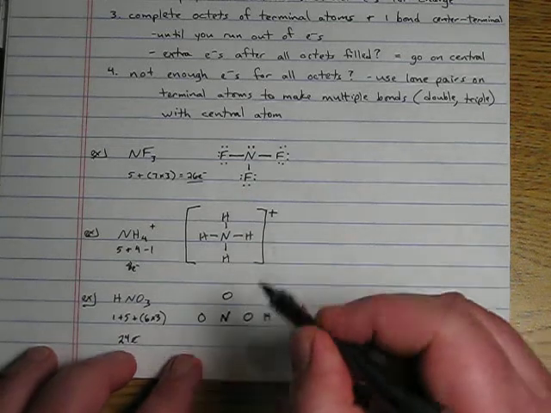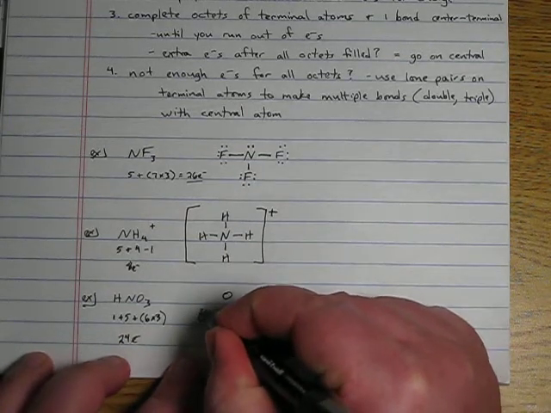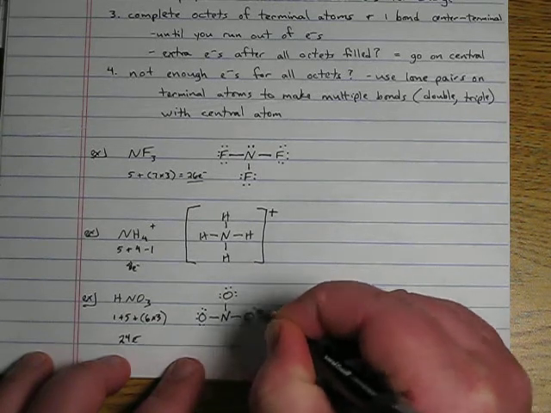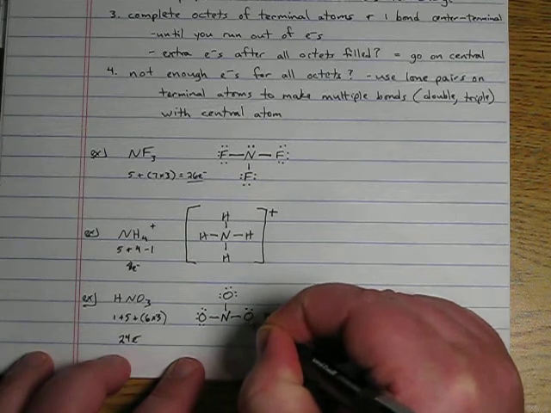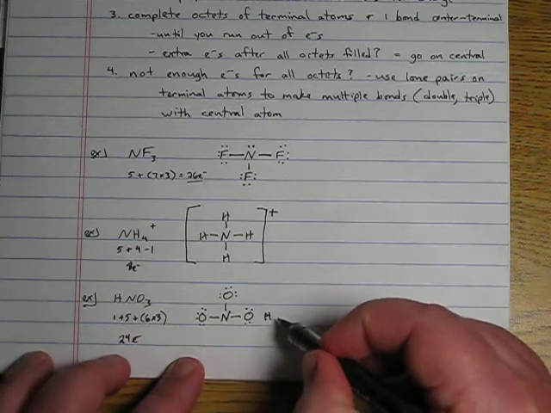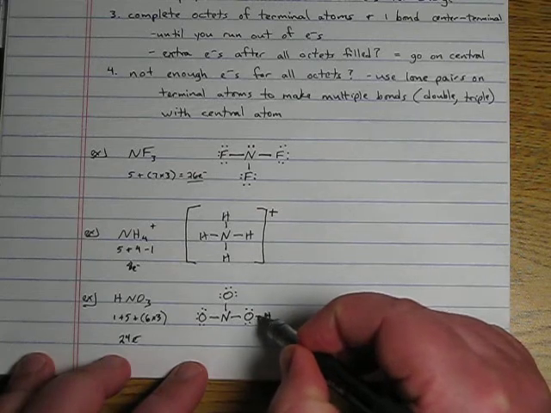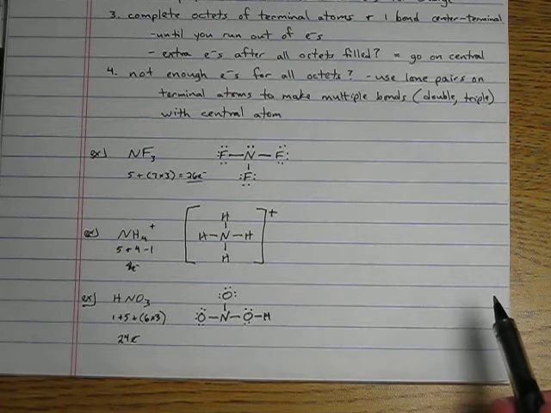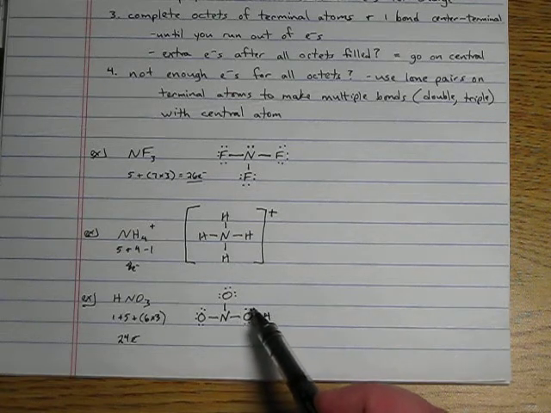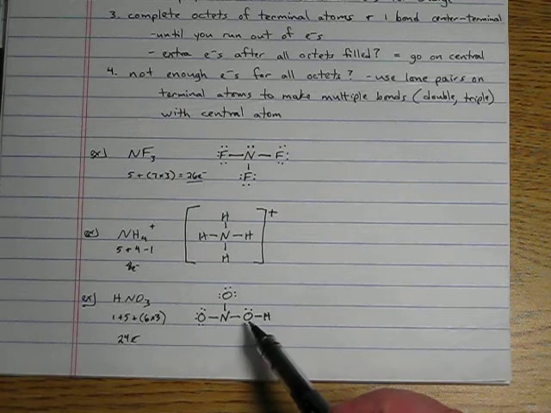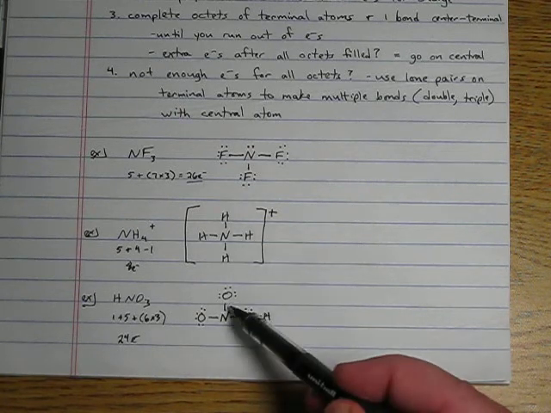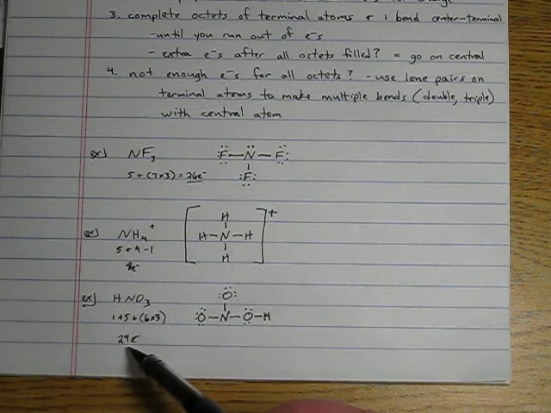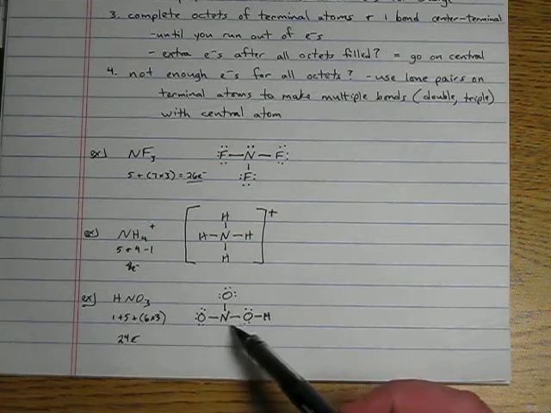I'm going to start with my central atom again. 1, 2, 3, 4, 5, 6, 7, 8, 9, 10, 11, 12, 13, 14, 15, 16, 17, 18, 19, 20, 21, 22. Note, I have to have a bond between this oxygen and that hydrogen, so I'm going to put 23, 24 there. I've got to have a covalent bond. So this oxygen, 1, 2, 3, 4, 5, 6, 7, 8, has its octet. This hydrogen has its 2. This oxygen, 8, has its octet. This oxygen has its octet. I've put in all 24 electrons.